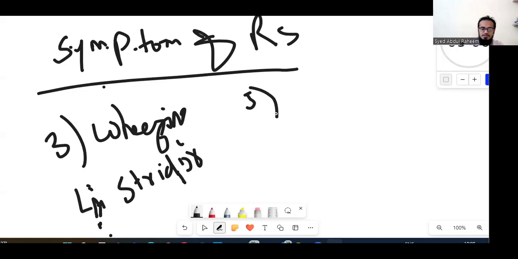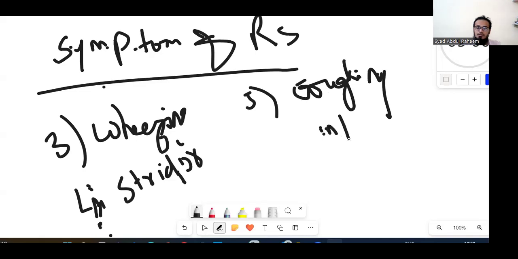And the fifth symptom is when the patient or any person is coughing, the patient will have blood in the cough or blood in the sputum. This also indicates lung disease. Why is this happening? We will discuss that also. Cough with blood or sputum. So first is cough, second is dyspnea.